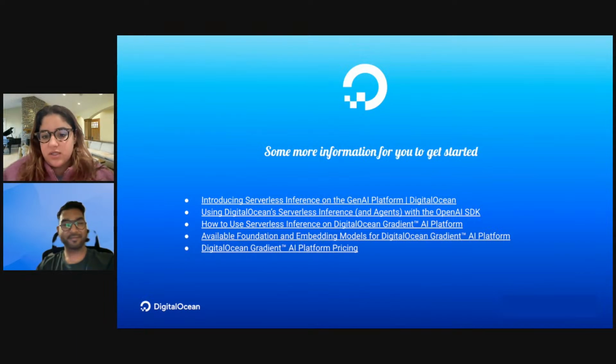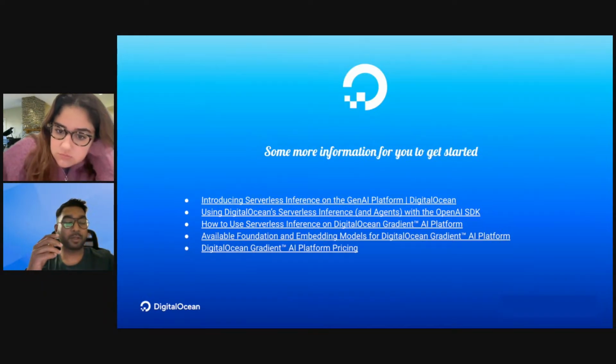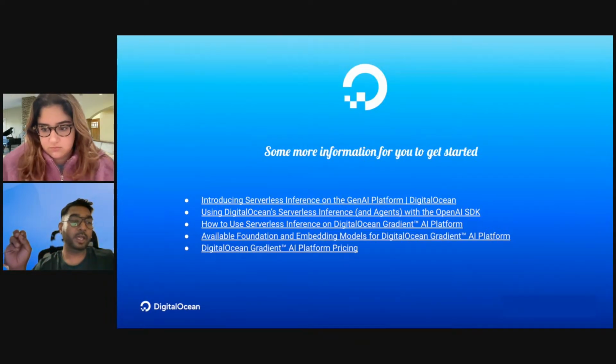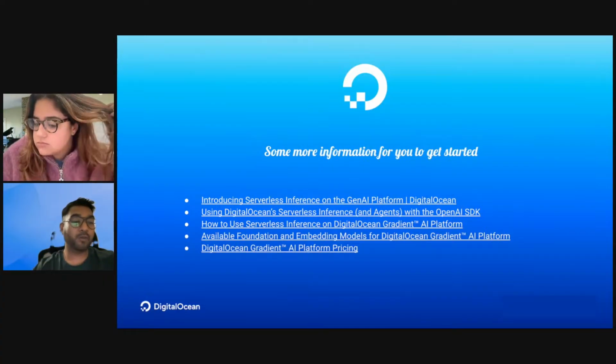The first one, Akshay, is what type of workloads would you say are the best fit for serverless inference versus traditional GPU deployments? A very valid question, Nicole, and I highlighted it earlier as well. One thing that is very essential is something where you are not sure about the traffic. There can be scenarios where you have bursty traffic and scenarios when you have less traffic. Those are best suited for serverless inference, because then you do not fall into a situation where your GPUs are idle, and we know how expensive GPUs are. So we want to make sure we are using them at full capacity.